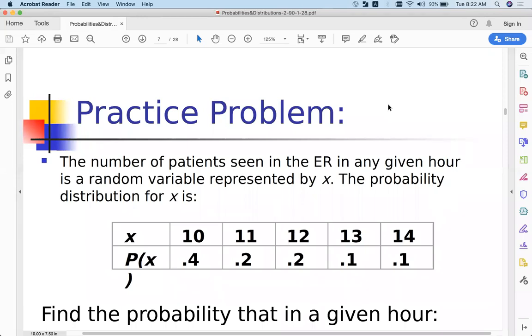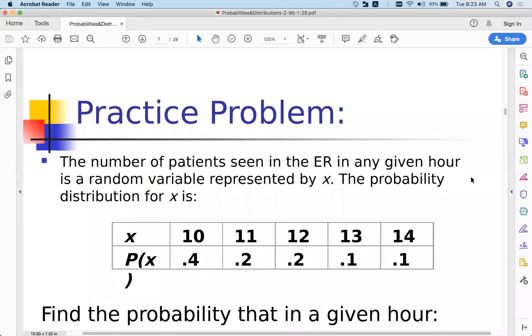So if you read this particular sentence, the first question that I have is: is there any random variable? Because I've told you that there is a random variable associated with probability, right? So is there any random variable here? If there is, can you explain what that random variable is, according to the question? The random variable here is the number of patients coming in an hour.